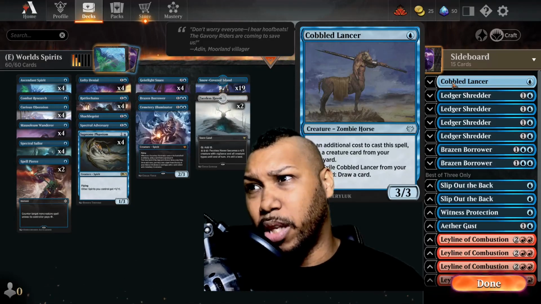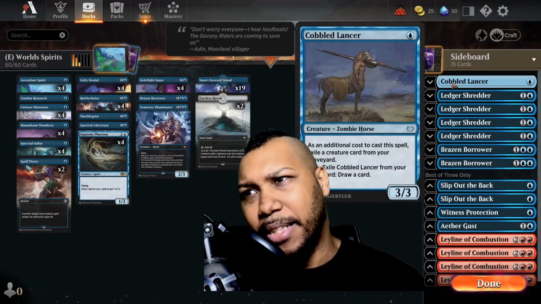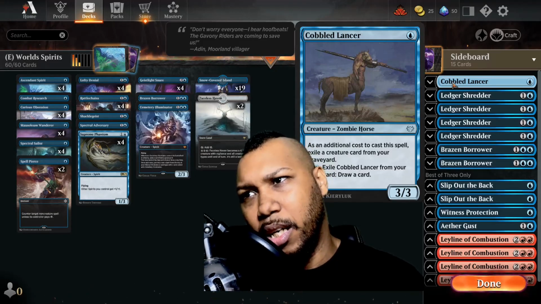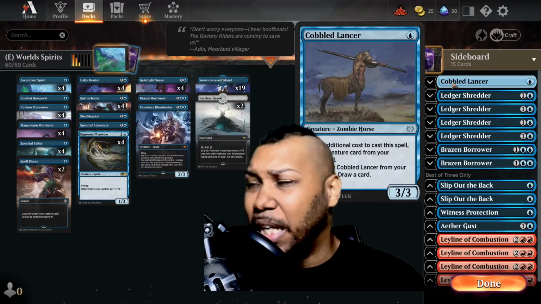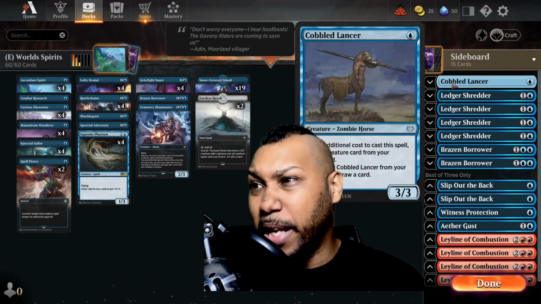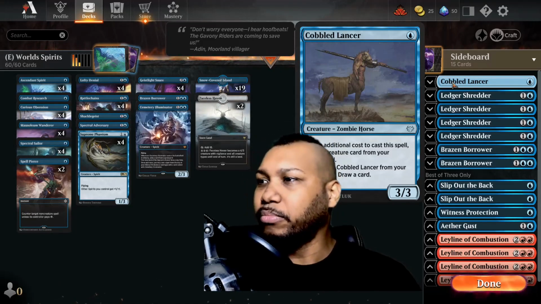So I will probably play with Cobbled Lancer in the same spots that are currently used up with, say, Cerulean Drake or something. And yeah, maybe I'll end up liking Cobbled Lancer. So to be determined on the future of Cobbled Lancer.